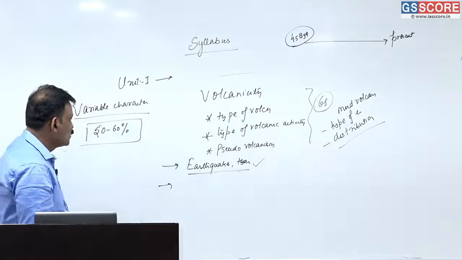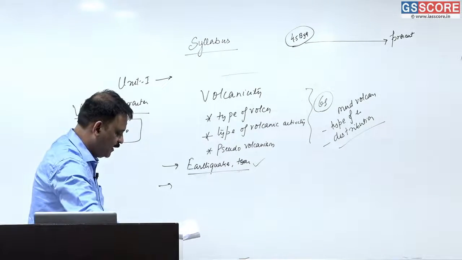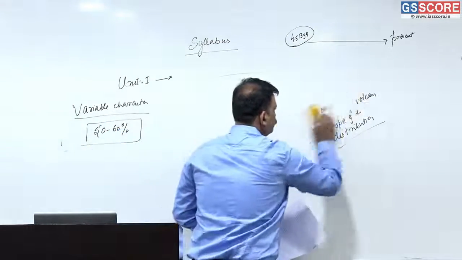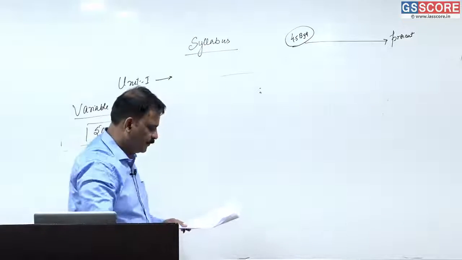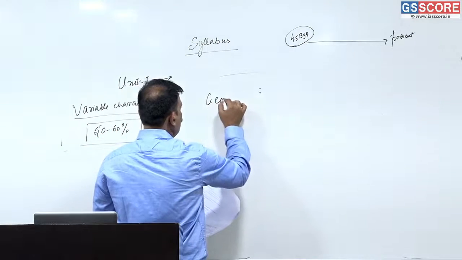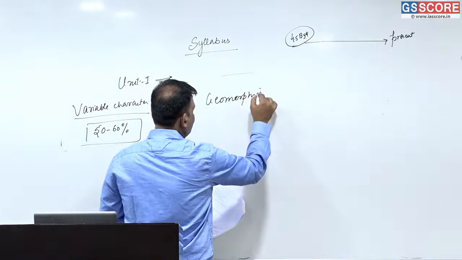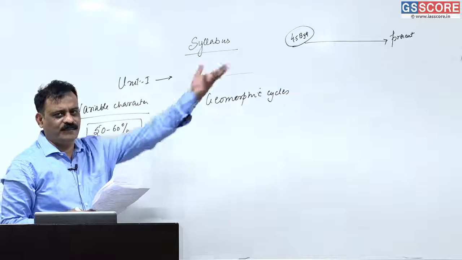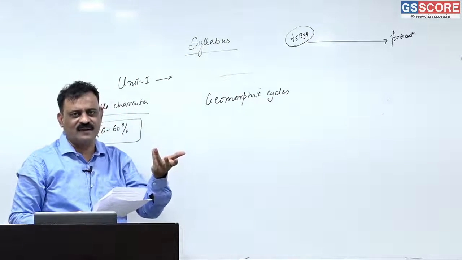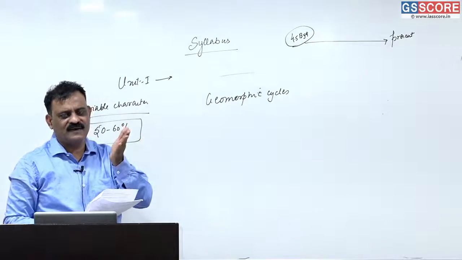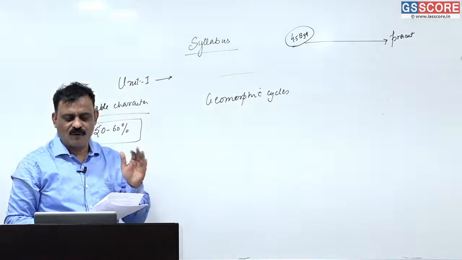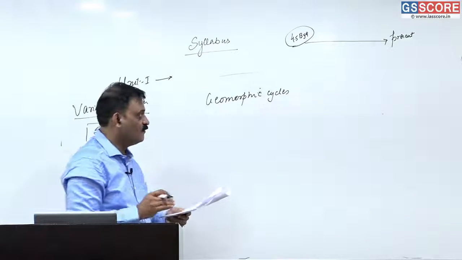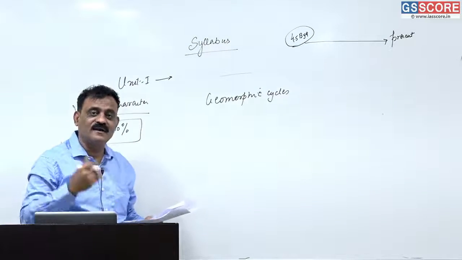Okay, so what are those topics? The remaining topics that you are going to study are about the geomorphic cycle, different ideas about the geomorphic cycle, that landforms show a cyclic development. There is a cyclic development of the landform from youth to mature stage and then towards their old stage. So there is a cyclic development, and for example we have already discussed factors controlling the landform's development.